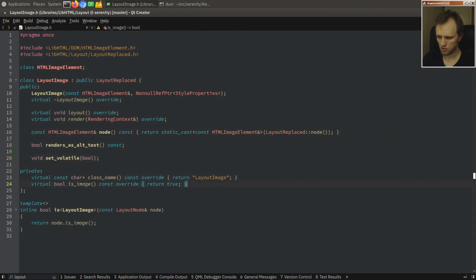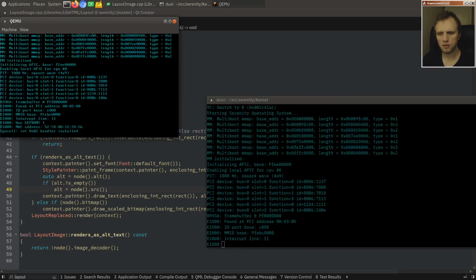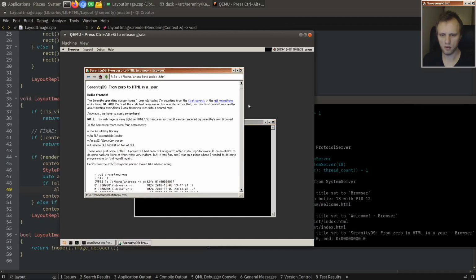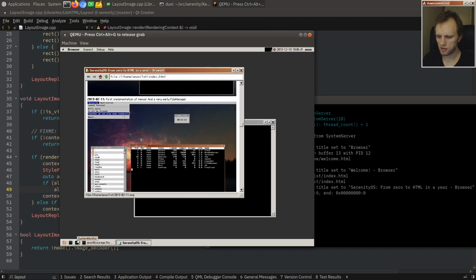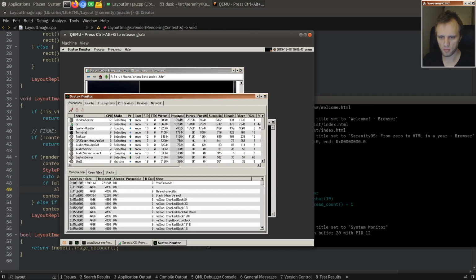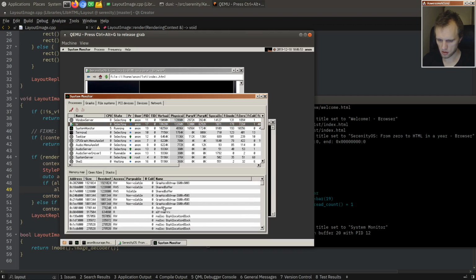Okay, now. Oh, by the way, I forgot to check if the images were, we got all these images, right? And did they actually become purgeable? Order by size, and all these big images here.